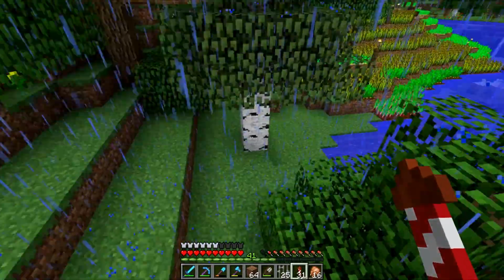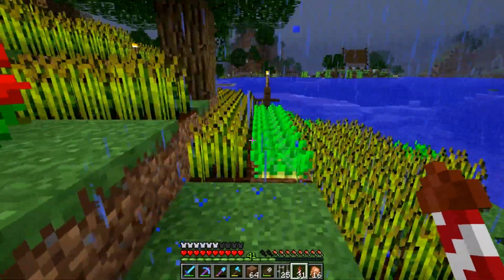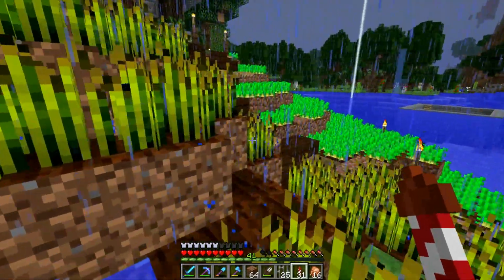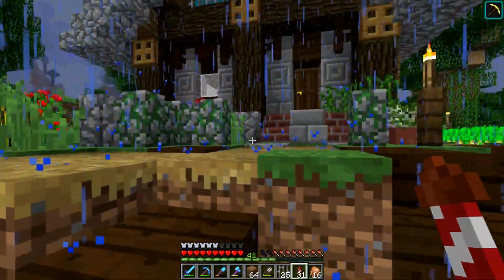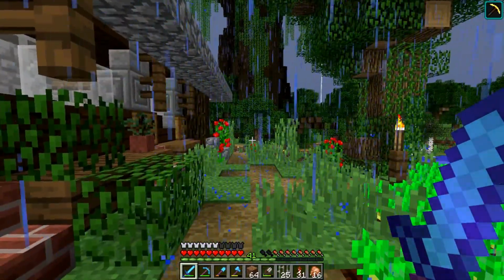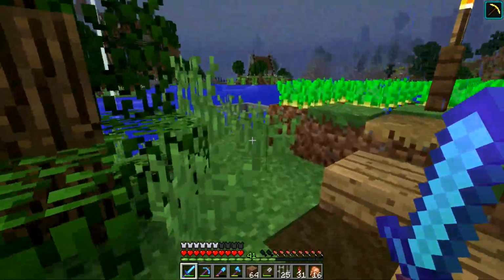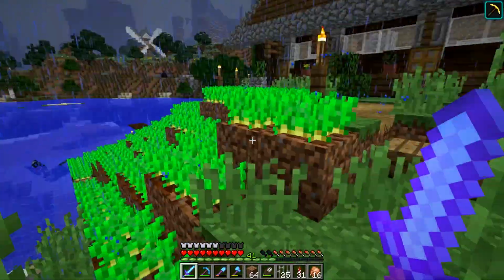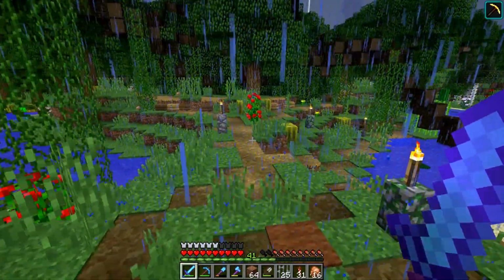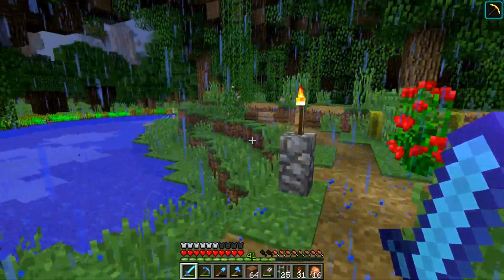Okay, so we'll start over here and we'll have a little walk through. We'll have to go through our wheat field, but yeah, things are getting to the end. I'm just going to get my sword and my hotbar just because I don't know how well I've lit up down here, but we come through here. I've been decorating the bits that we never got round to. So as you can see, I've put the path going through here. It also goes off and down that way.